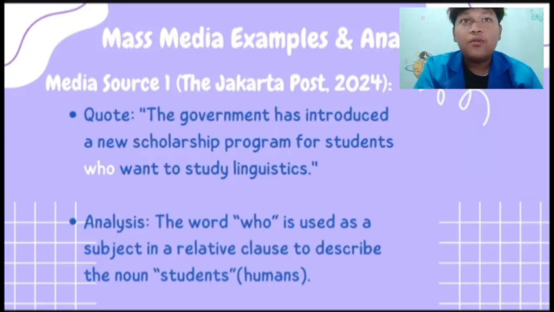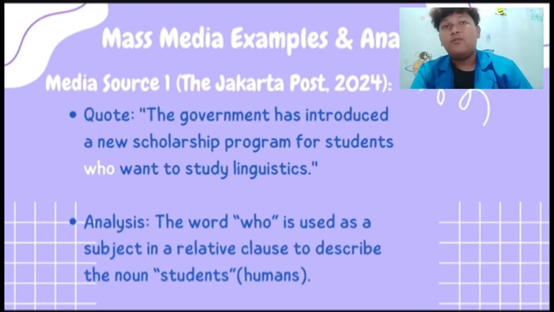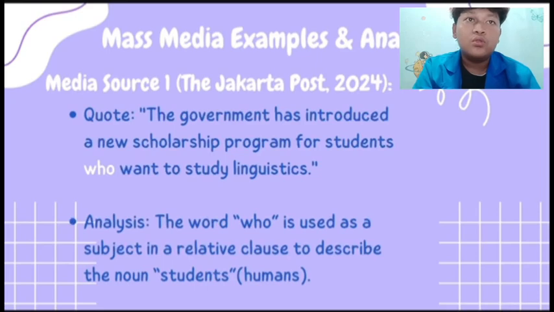I also found mass media examples from two media sources. The first media source is the Jakarta Post 2024, and the quote is, "The government has introduced a new scholarship program for students who want to study linguistics." The word who is used as a subject in a relative clause to describe the noun students, which refers to humans.